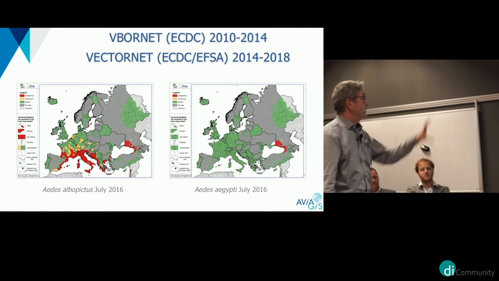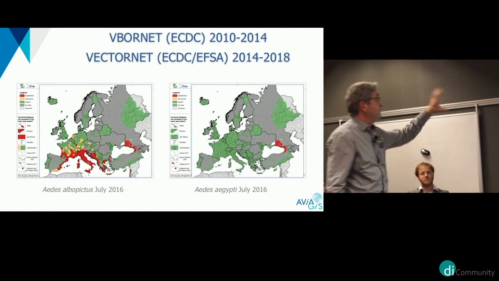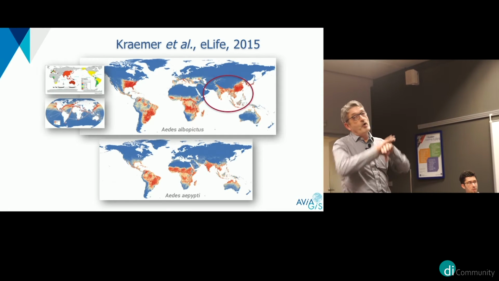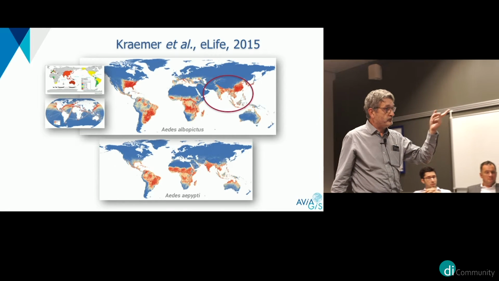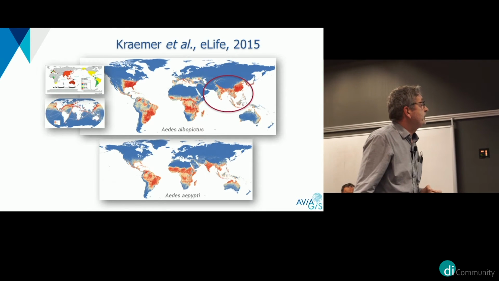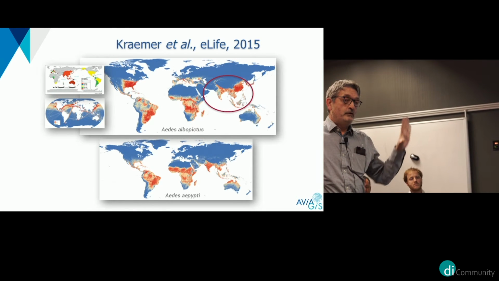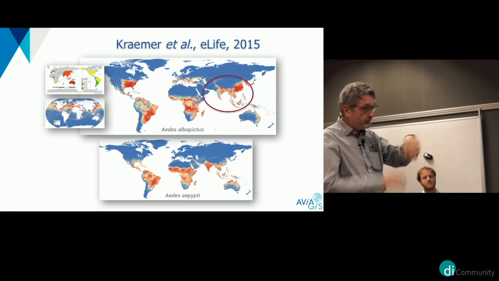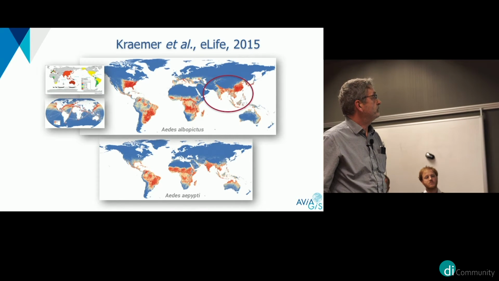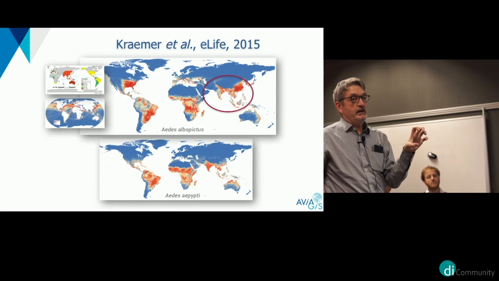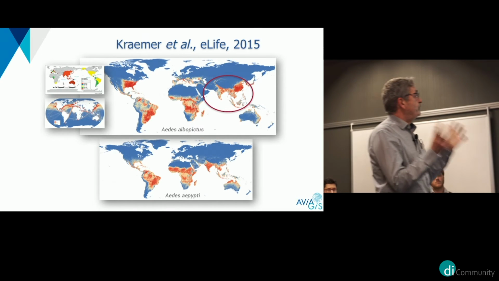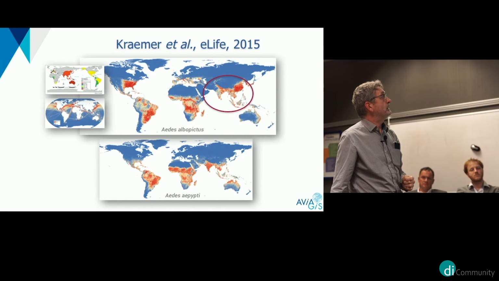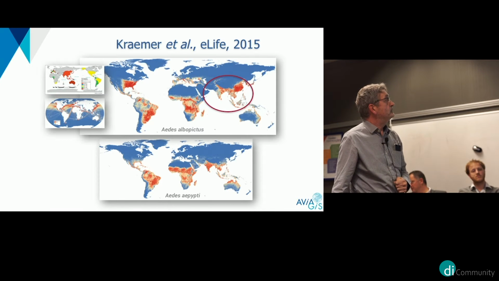This is just the map a bit zoomed in. Now, this data set has been compiled by Kramer in Oxford, people we collaborate with, into a global data set. And that global data set is published, so we can also share that with the group. The European data are brilliant because we provided them. Well, that's the VectorNet network, which is a really good quality network. The other data are mainly published data, so it's not always perfect, but it is possible to use them for modeling using the same methods as we do.